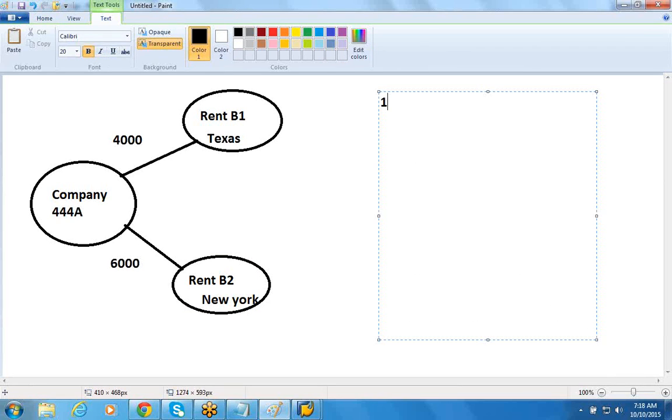So we can post the transactions like this: rent account debit to bank account. Here we can mention the business area for Texas. How much amount? 4,000. This is the first transaction we are going to post. And the second transaction, same: once again rent account debit to bank account for New York here.